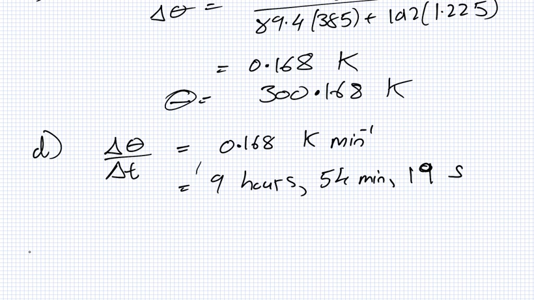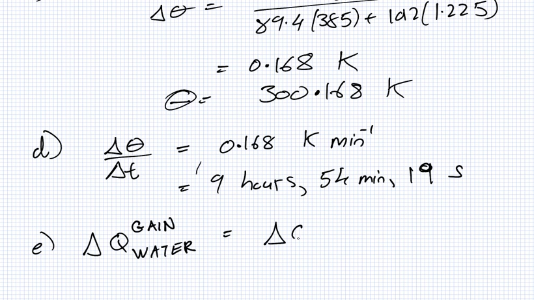Okay. E. The tank is filled with water at a temperature of 26.85, the original temperature everything was at, and the heater is turned off. How hot will the water be in the tank? So the water is obviously going to gain energy because it's being put into a hot tank. And that's going to be equal to the energy lost by the copper and the energy lost by the air.